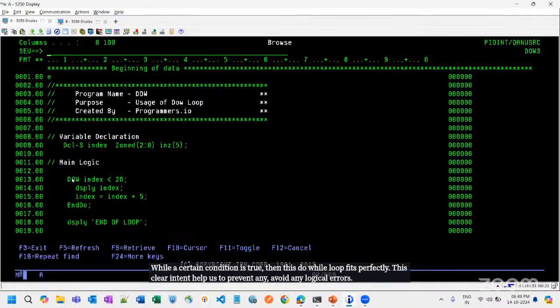Lastly, the do while loop can prevent mistakes because the condition for exiting a do while loop can be easily understood, but for the do until loop, it can be easily misunderstood, which can lead to an infinite loop or unintended behavior.